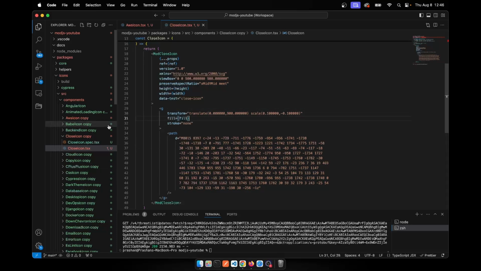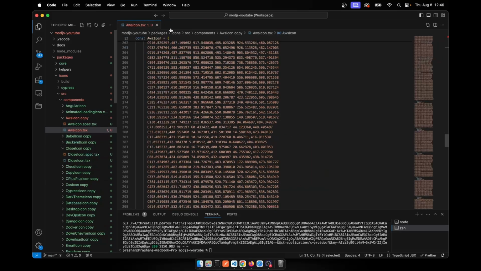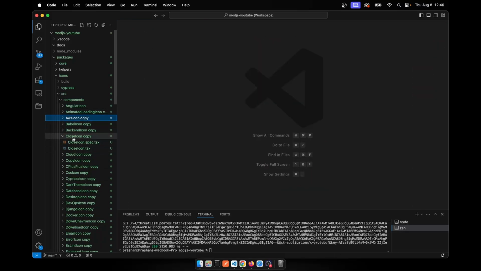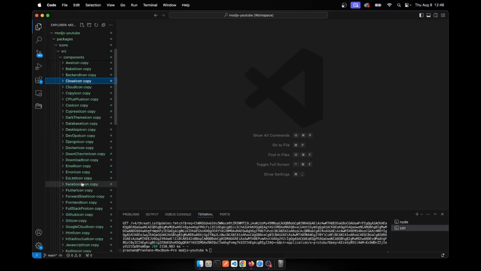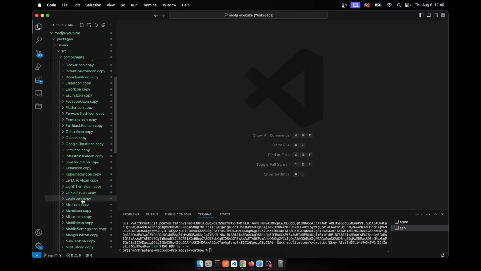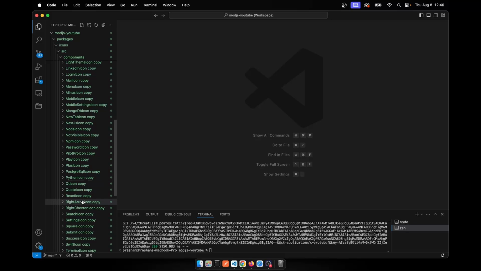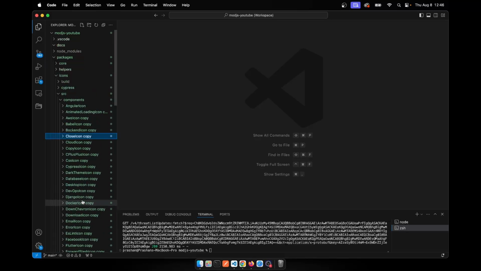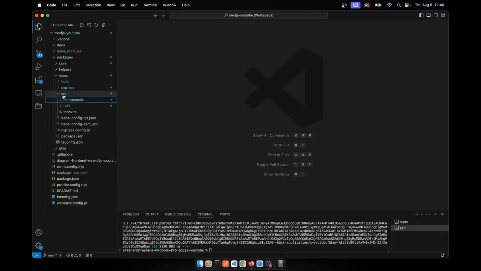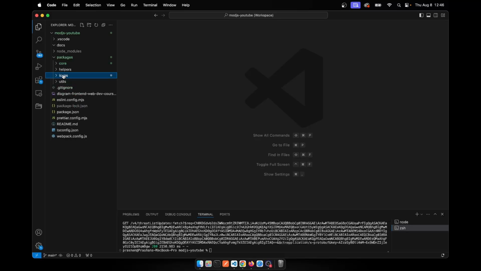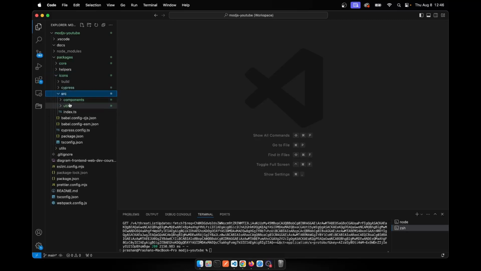But in order to save your time, I will have all this code on GitHub so that you can just go and copy and paste, so that you do not have to write all this all over again. I already did it for you. So that was it for the icons components. Now we have the foundational components that we built in the last videos, and we also have the icons components that will be used throughout most of the other components.